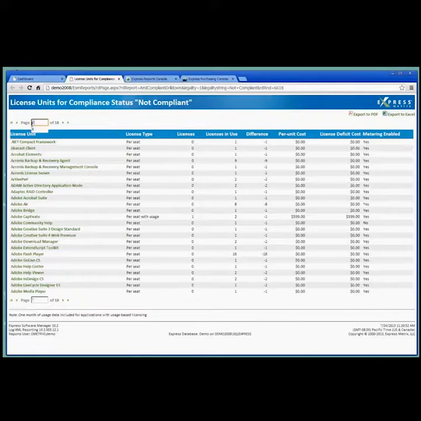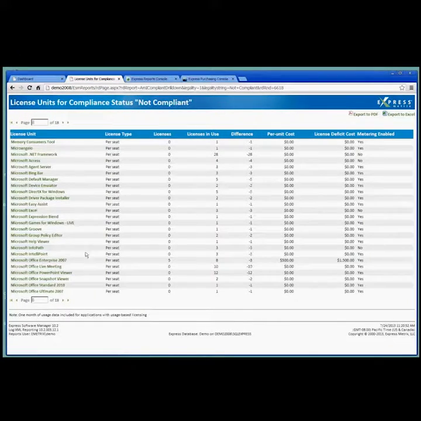And I'm going to actually navigate to page 8. And I'm going to look about 2/3 down the page. You'll notice Microsoft Office Enterprise 2007. So I'm going to use that as the example to start with today. And you'll notice that the third column over says 5. And that represents how many licenses I'm entitled to or I've purchased. And that comes from our purchasing interface. And I'll show you later how that data gets into the system.